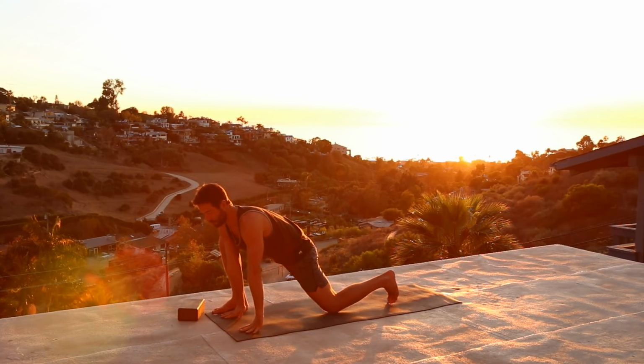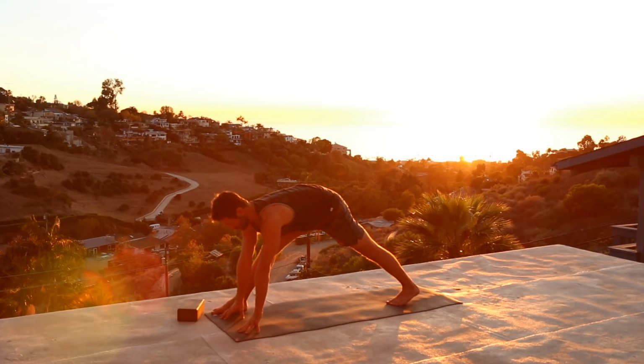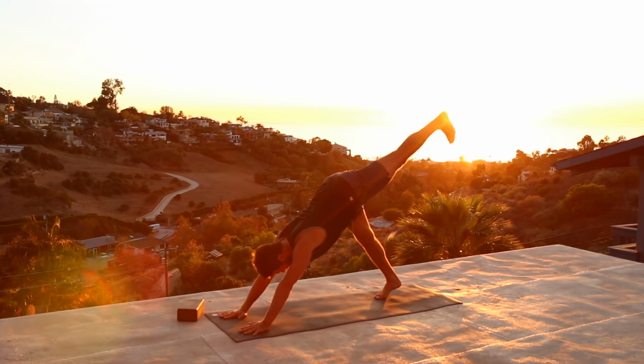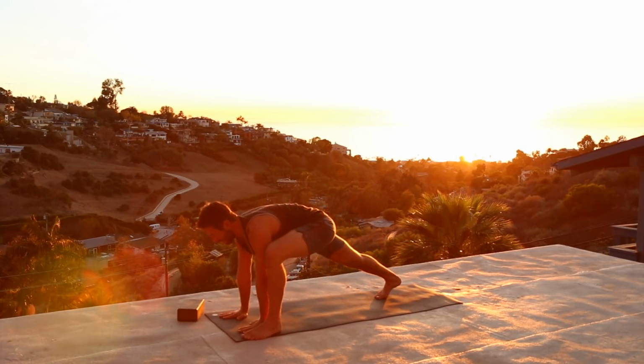Hands down, curl your back toes, lift your back knee, and stretch your right leg towards straight. Inhale up onto the fingertips, lift your navel, reach your chest forward. Exhale, step back into downward facing dog. Inhale your left leg up. Exhale, step your foot up to the outside of your hand.